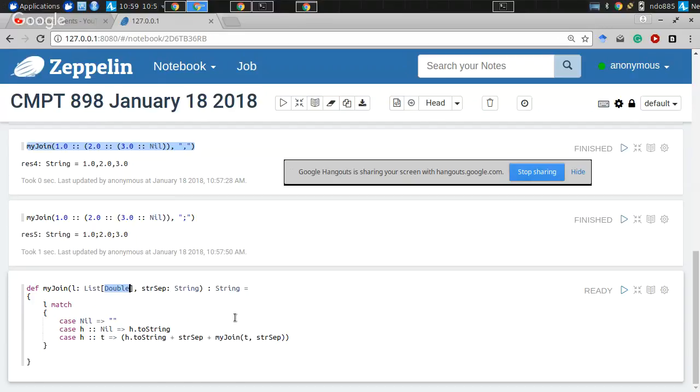Yeah, although here, so it's a good idea. Here, I want to always, suppose that the goal of this is to return it as a string. Okay, so we're generating a string, and the separator should be a string. Suppose I don't question that. I want this to be a list of, it doesn't have to be double. I could have a list of ints, or a list of strings, or a list of persons, and I want to be able to render any of them. What do I have to do here?